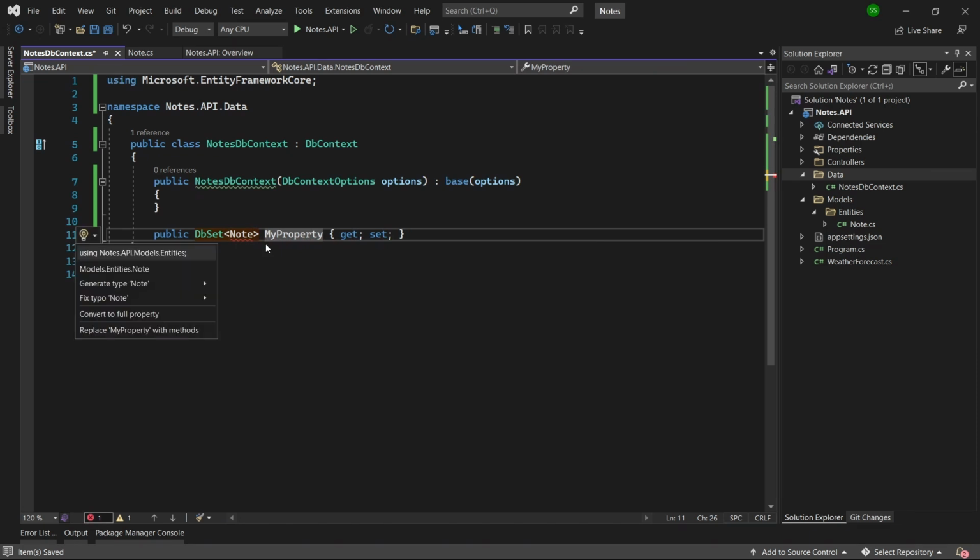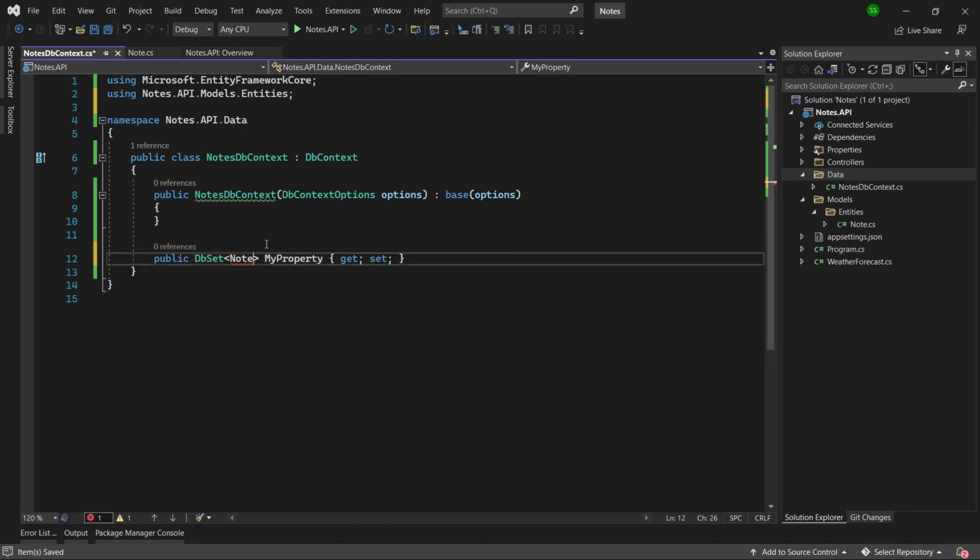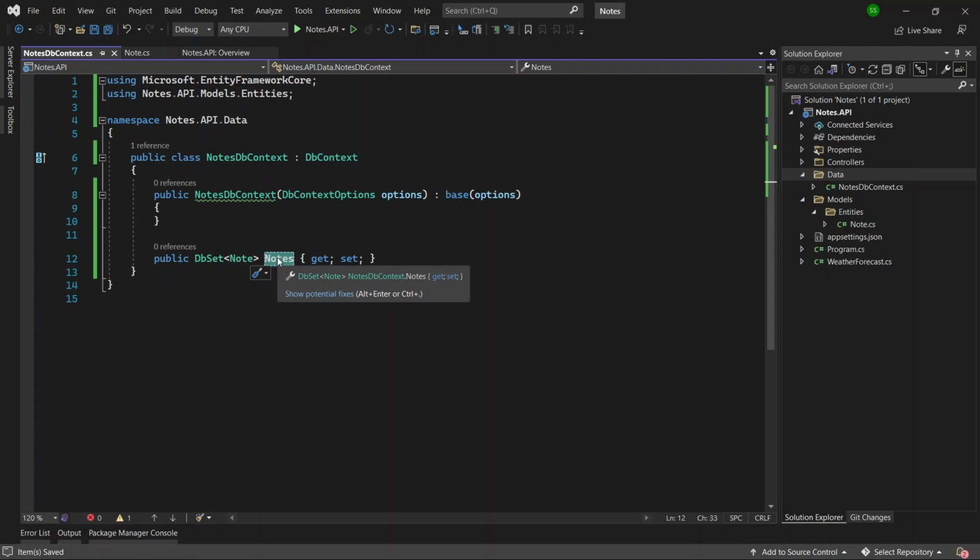So Note, and Control + . to use this from Entities, and the name of the property will be Notes. So this will act as an interface to our notes table, so that we can create, read, update, and delete our individual notes.